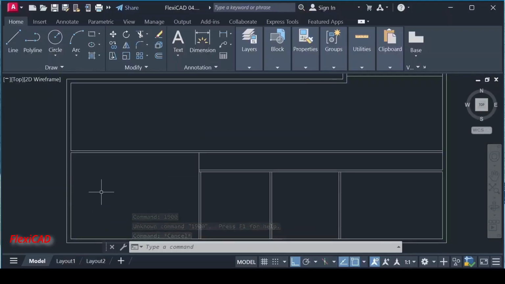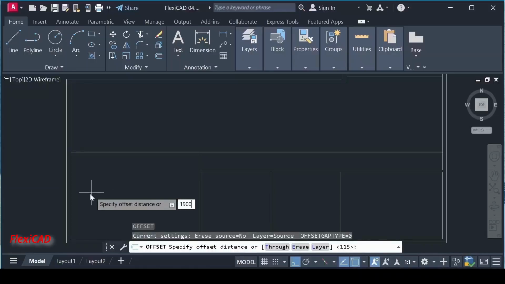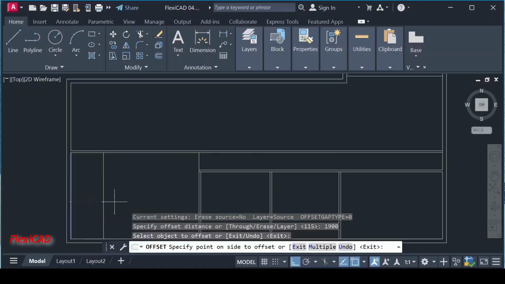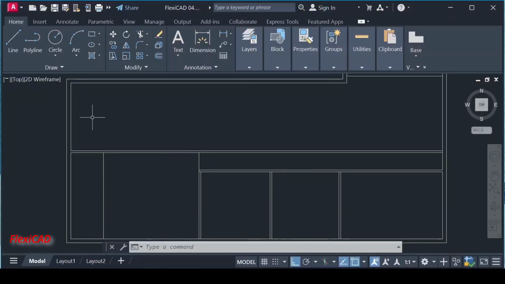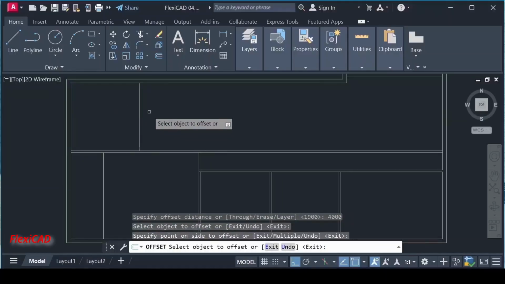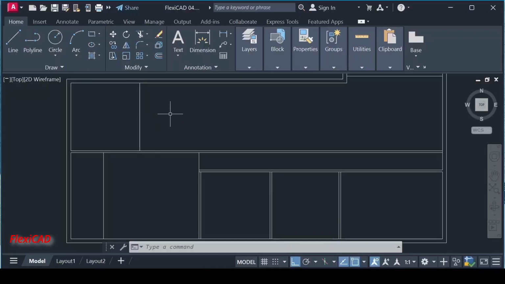Let's add another veranda here at the back. I will set it by 1.9. Here, let's make a dining room of 4,000 length. Then we add a kitchen of length 6,000.